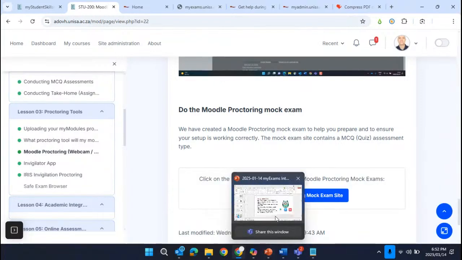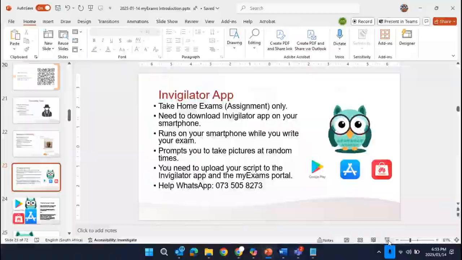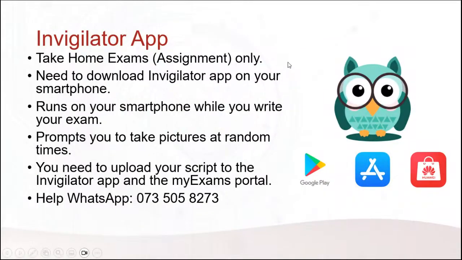So yes, now as I was saying, the Invigilating app. This, guys, is a separate application that you're going to need to install on your smartphone. It does not work on your laptop. I know there is a laptop option or version, but you cannot use it unless they say you can, and we have not heard anything that you're allowed to use it. So please take note, the Invigilating app only works and is only available on your smartphone for Unisa exams until told otherwise. So forget about your tablets and forget about your laptops. It must be a smartphone.